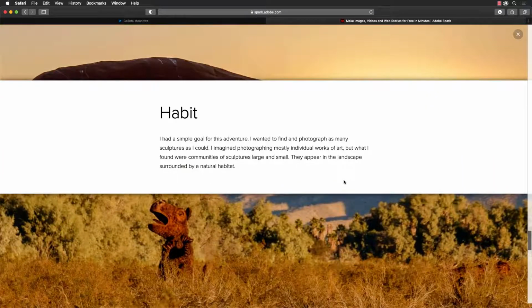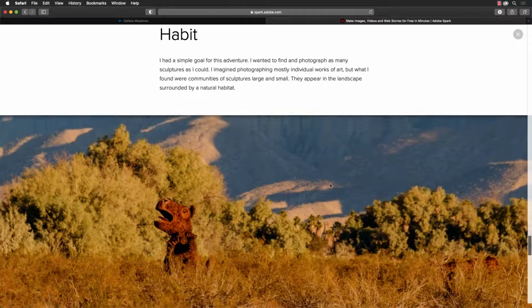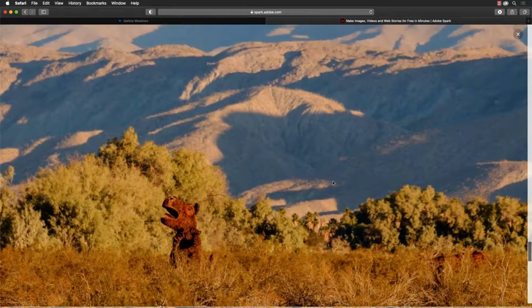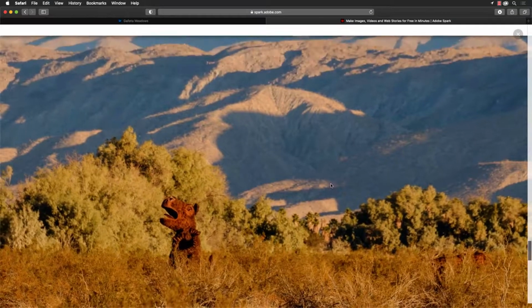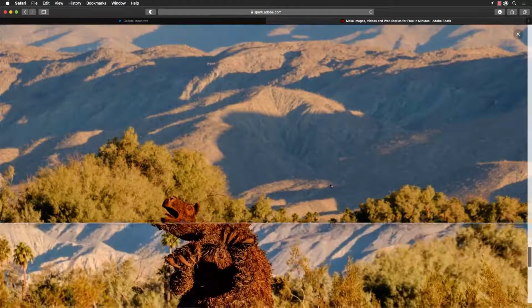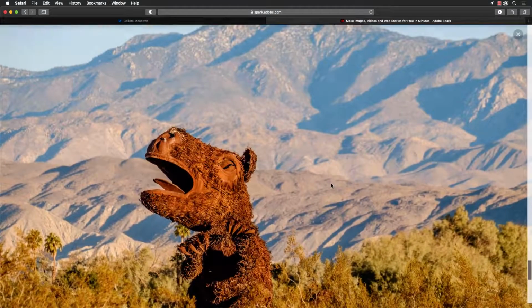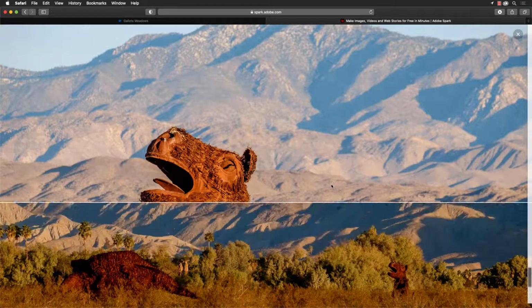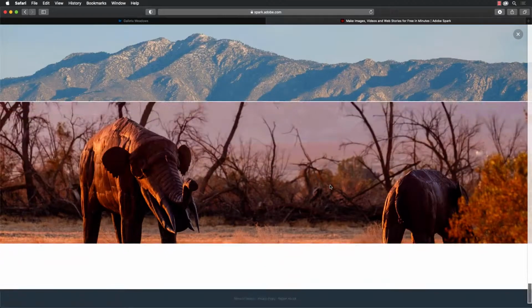Oh, I misspelled that. I'll have to go back and fix that. It's not the habit. See, I said it's very hard to type and talk at the same time. So a little bit of copy. Now look at how cool this is. So this one was in to fill screen, and the next one was in to fill screen. And look at how it has that feeling of zooming in on the image by putting those two images over each other. And these three images were added using the window feature. It's just so amazing. So we could just keep going, building this out.